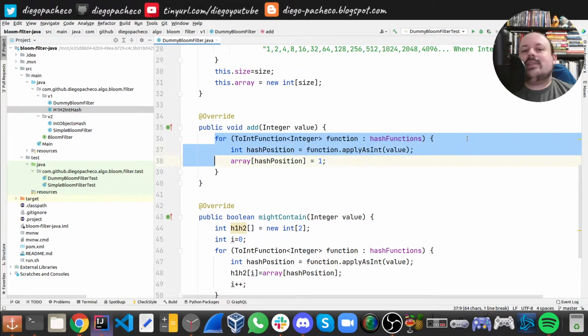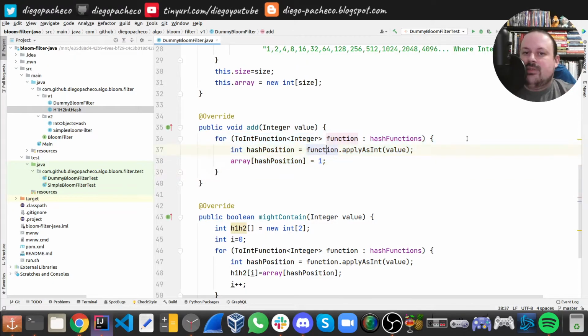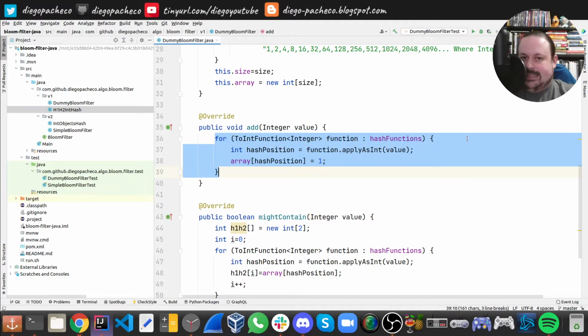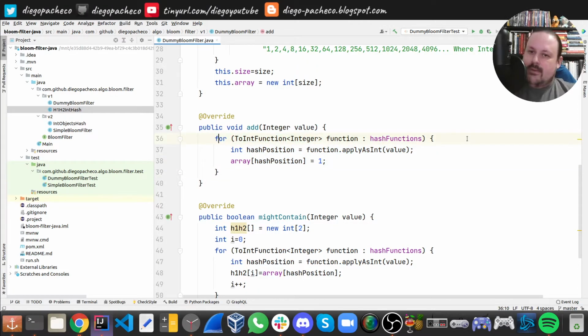But you guys see there is a for loop, right? And we're going to do the same with a different hash function. It could be any hash function. Like I said, sometimes folks even use 3 functions. Here we have 2 functions. So the first time it runs with h1, and the second time it runs with h2. And again, we're going to set the position to 1. That's for redundancy, and I'll explain this when I go to the next method, right?